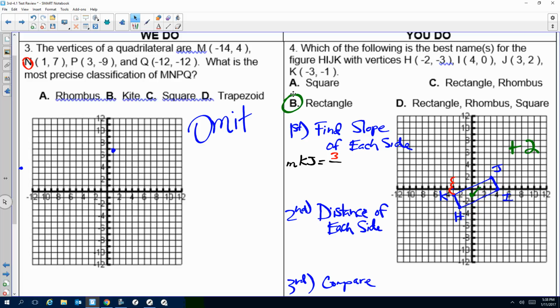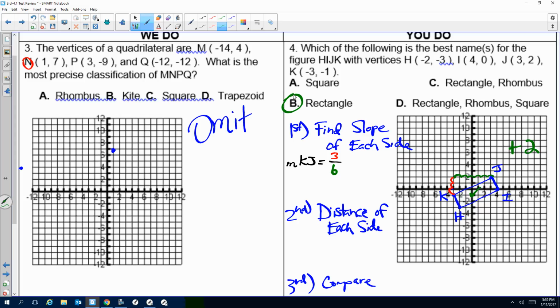Then I'm going to count how many units I have to go to the right or left. I'm going to move to the right, so that's positive, to get to this J. So this would be 1, 2, 3, 4, 5, 6. 3 over 6. As long as you get to here, you're fine. Now, we would hope that you can see that that reduces, but if we get to here, we're good, okay?